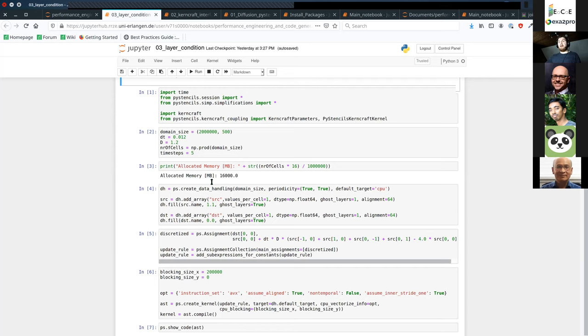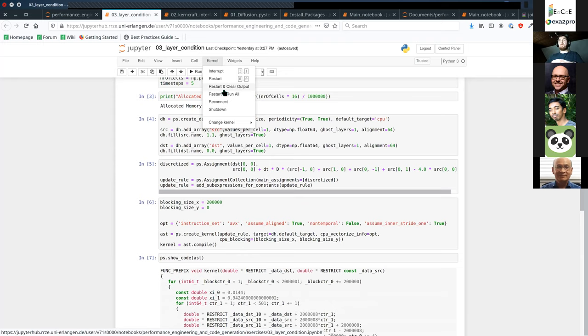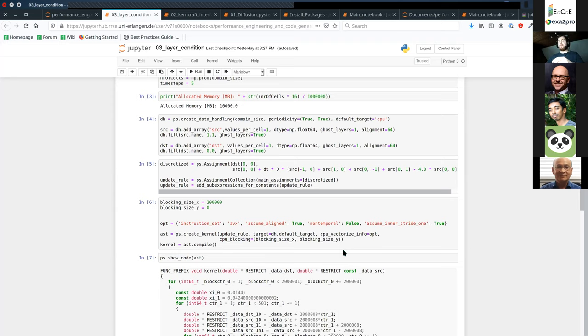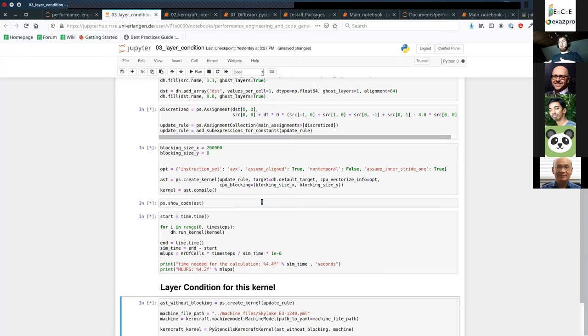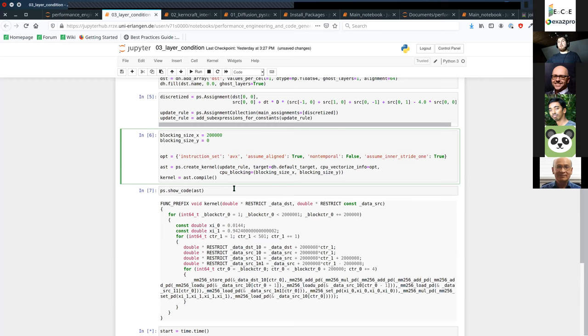And what we can do now, because we have our code generation toolchain, is apply simple optimizations like the CPU blocking directly on a high level, and then print the additional loops directly into the kernel. So yeah, I would say about 3 minutes for that if you want to do the exercise. But if all of you say that I should just talk about it, then I can also proceed.